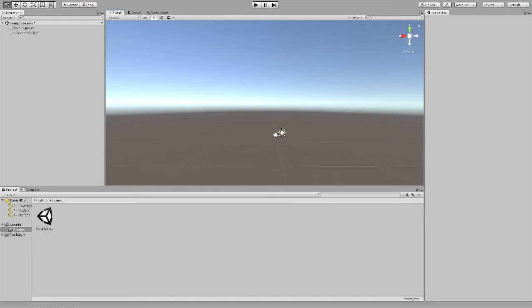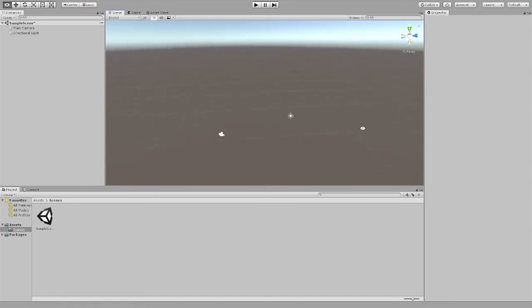If we click and drag to move the camera around, we can even hold the Alt key and rotate it like this.